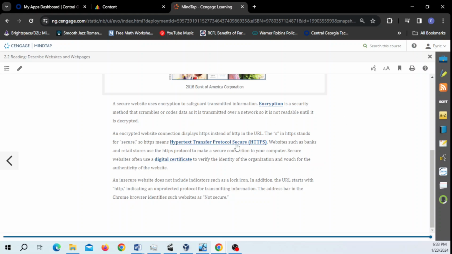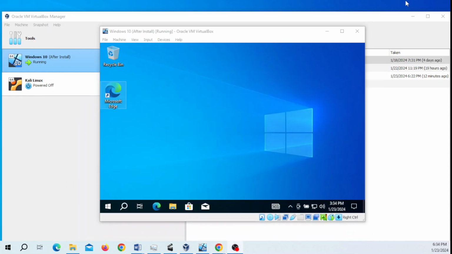This involves things such as a digital certificate, and going to a web page that uses Hypertext Transfer Protocol Secure. Believe it or not, you actually have an unsecure version of this, which is simply HTTP, Hypertext Transfer Protocol. And then finally, the way that it secures the web page is that it uses some form of encryption. And I'm going to point and show those things out to you. That said, we're going to go to our VM.